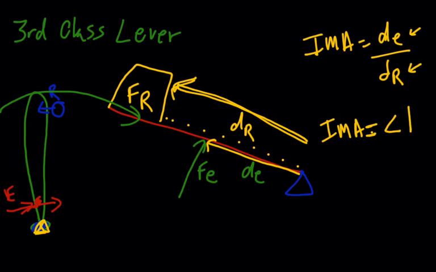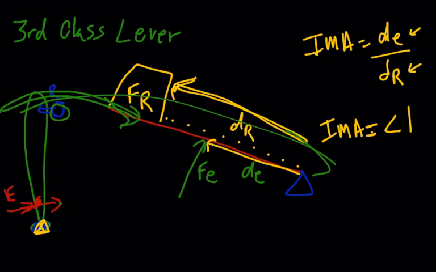See, and that's what you want. You want to really be able to apply a force down here so that you can move the end of the bat through a big, long, sweeping circle and really, really fast. You want to move that really, really fast. So when it hits the ball, it makes the ball go a long ways. So this is actually an example of a third-class lever.